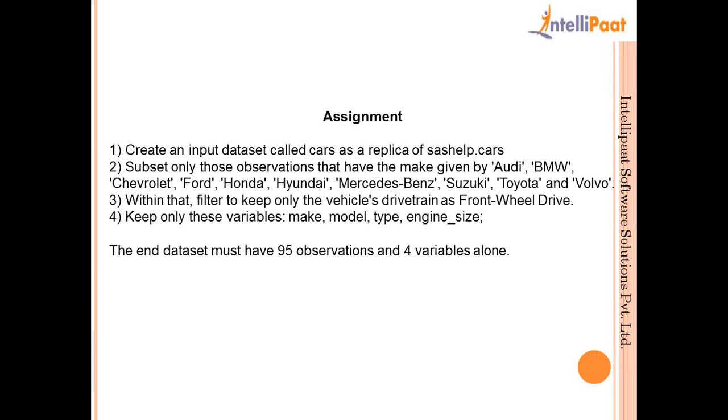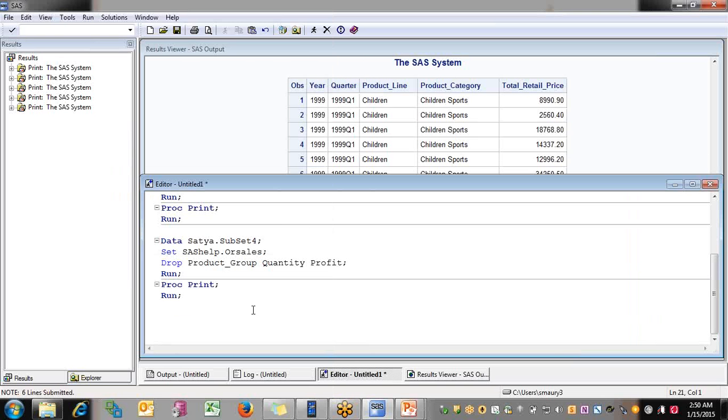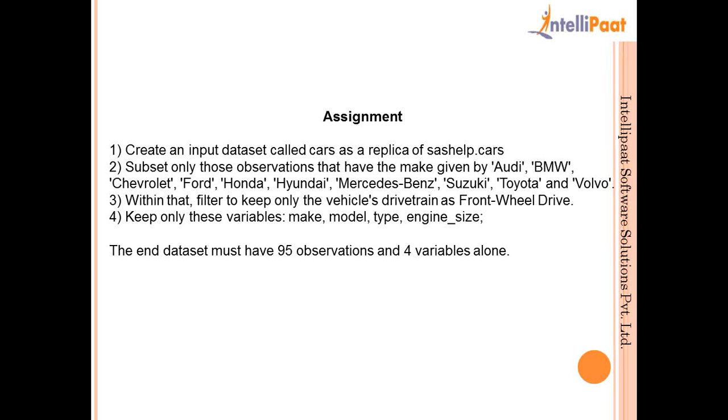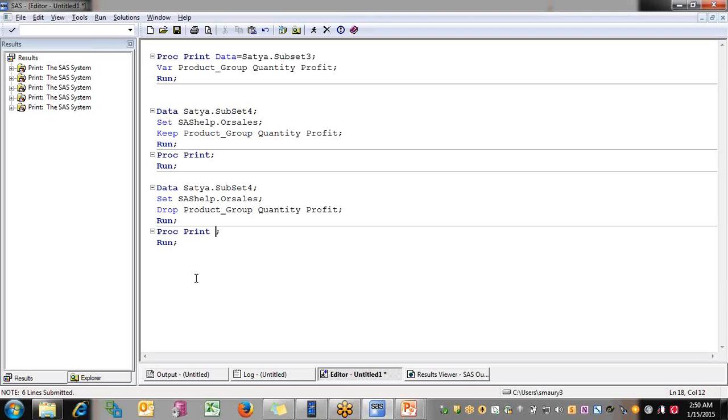So let us do it together so that you will understand exactly what we should do and how we are going to do it in a SAS program. So we will have to write a big SAS program now. In order to do that, let me first check whether we have this data set in our SASHELP.cards or not.